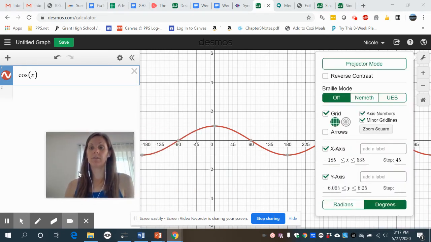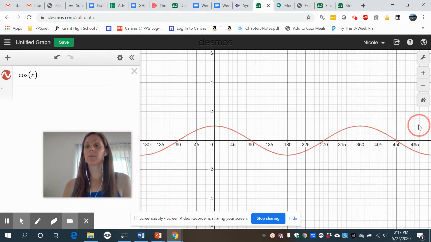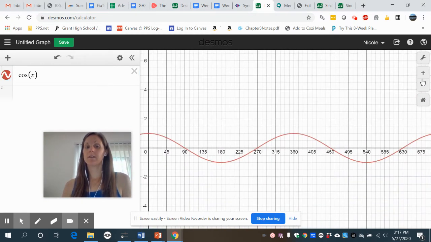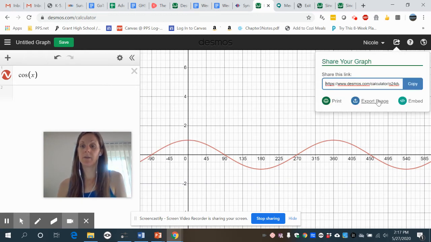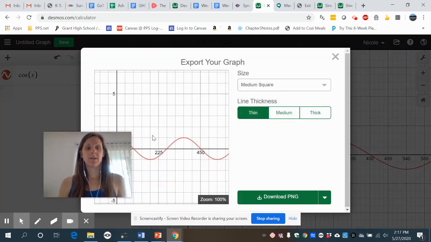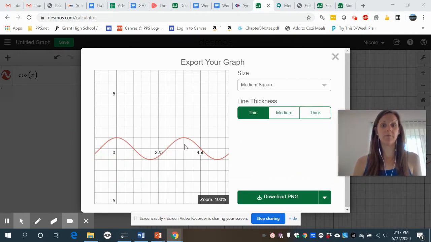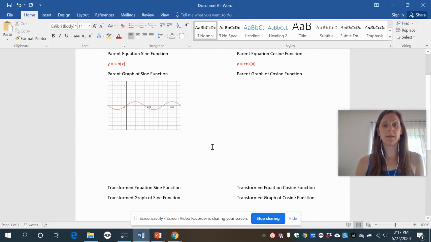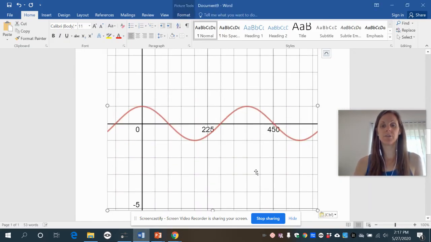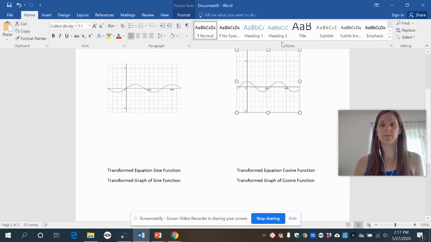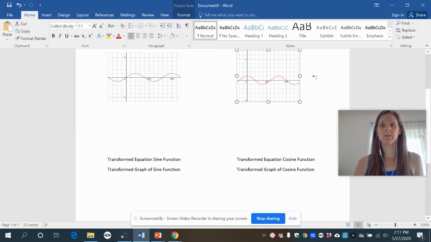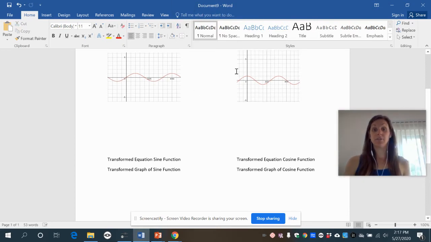So that's not where I wanted to go. Oops, I'm gonna undo what I just did, sorry. And I'm gonna share it. I'm gonna export my image and definitely don't want myself in there. I'm gonna copy it. I'm gonna put it back in here and it's gonna go real large, but you know what? I already know what to do because I'm gonna make it nice and small. And awesome, looks really good. Perfect. And I see distinct differences between them.